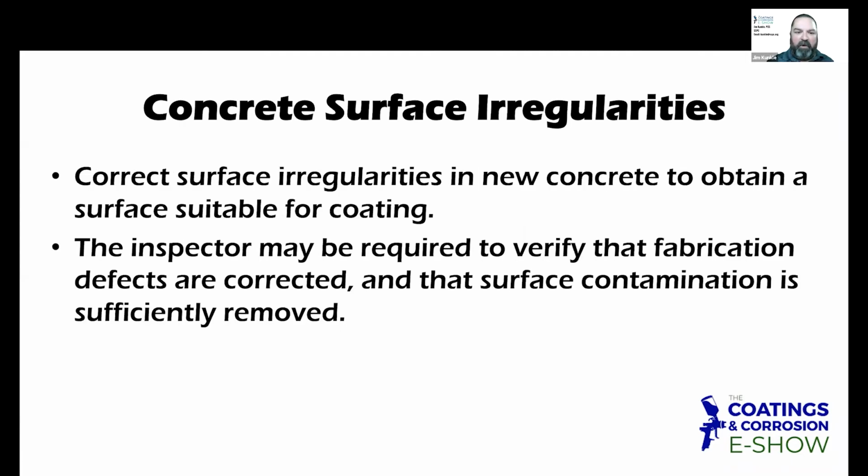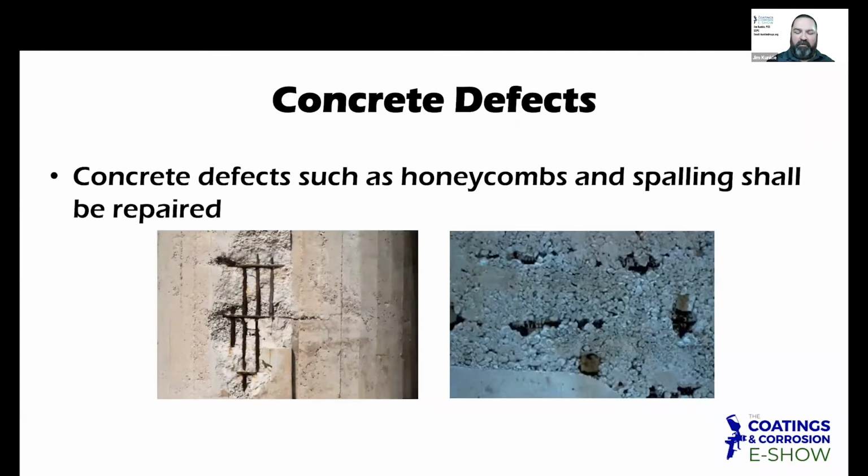So some of the irregularities to concrete can be things such as voids, which would be honeycombs. You might have spalling, or other types of buildup where it's not really strong and it's weak. Laitance is another issue sometimes. You can see these two photographs here. You have exposed rebar because the concrete has popped off. And that can be a major problem when it comes to corrosion within the structure itself, within the concrete itself. It doesn't matter if it's horizontal or if it's vertical concrete.